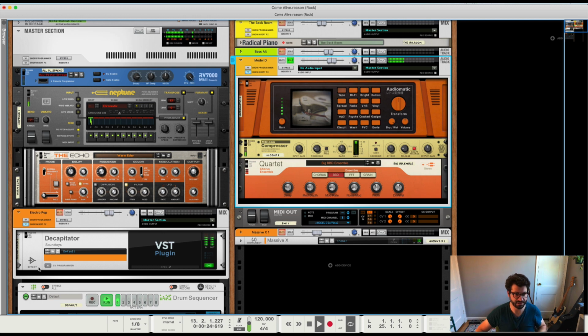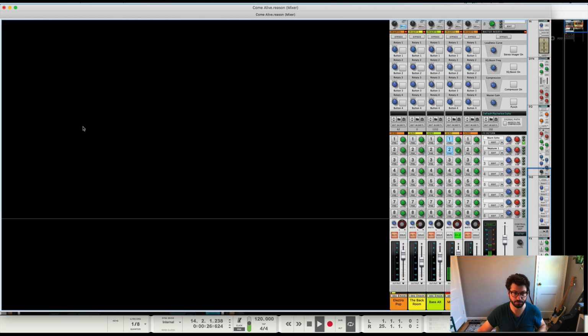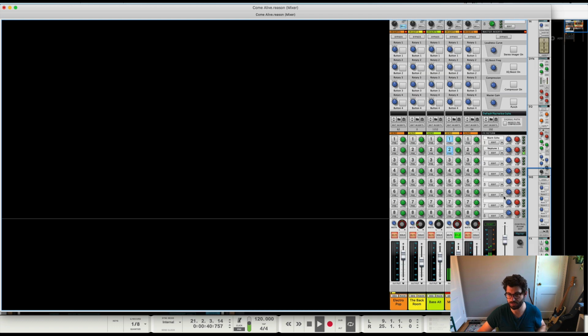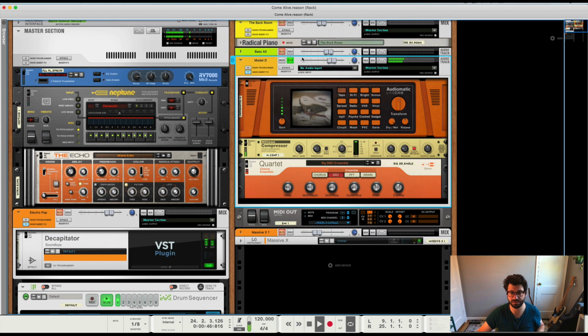And let's actually set the loop point just to be this busy part. And so I've got 2 effects ends here. And we'll go to the rack and turn off.